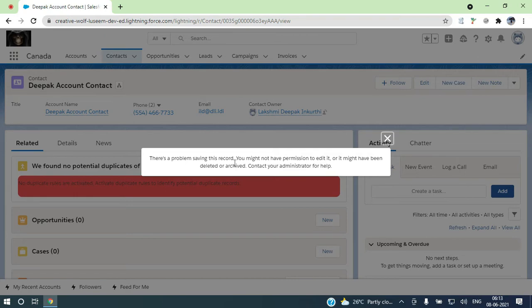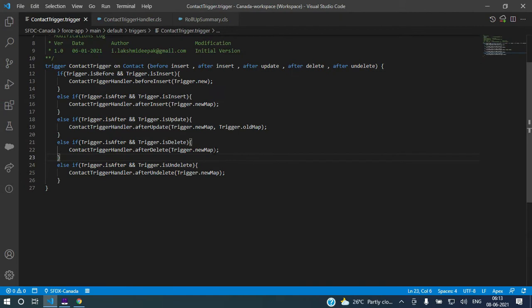The reason behind it for a delete, what type of record are you using here? In that trigger, you are passing trigger.newMap, right? If you are doing it from a trigger and it is trigger.newMap, after deletion you are trying to perform some operations. Will that be possible? Because the record itself is deleted, from where will you get the data? For the system, the record doesn't exist because it has already moved to the bin. Clear?